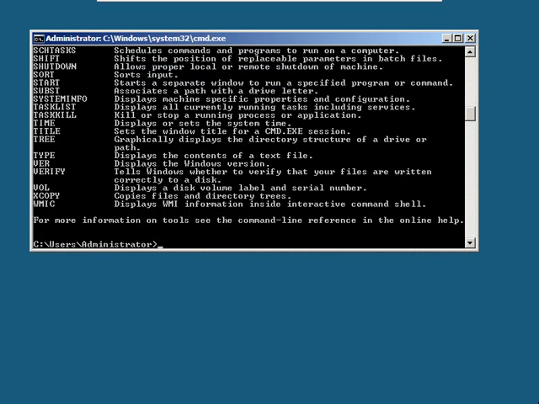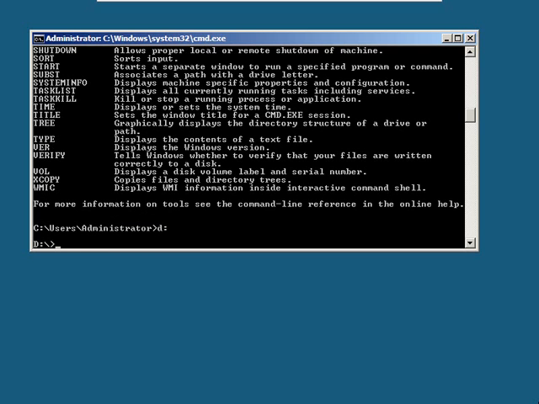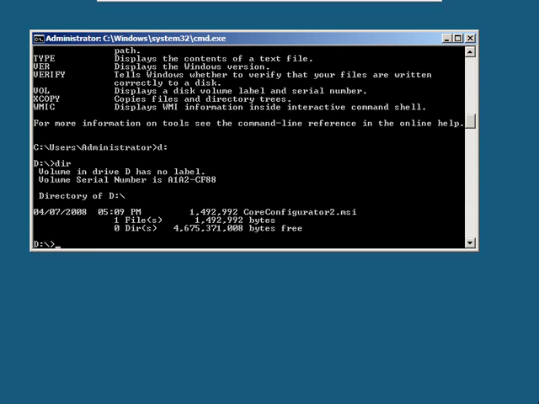Since I have it burned to a CD-ROM, I'm going to go to the D drive where it currently lives. Now the D drive, as you know, is just the CD-ROM drive by default, unless, of course, you have multiple other drives running around in your Server Core. So let's just do a quick dir to see if it's there. There we go. So I'm going to type in the MSI name here.